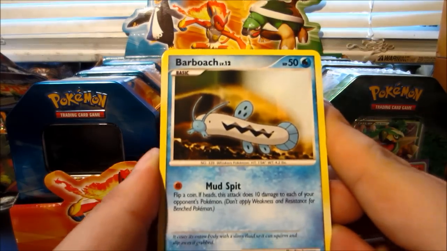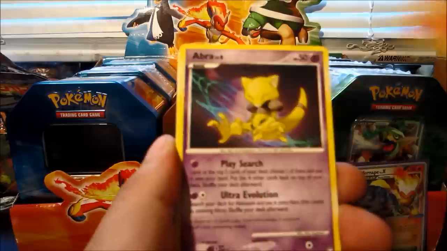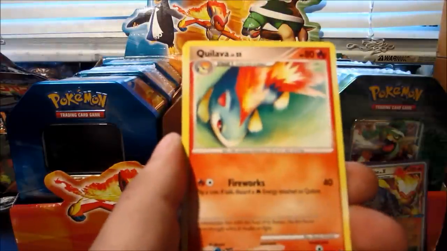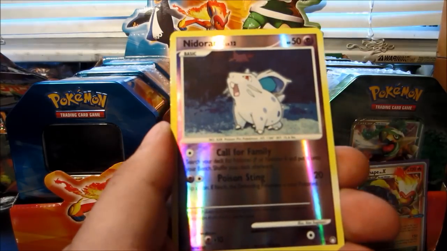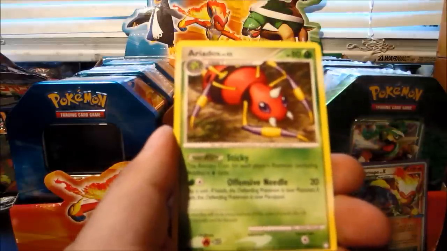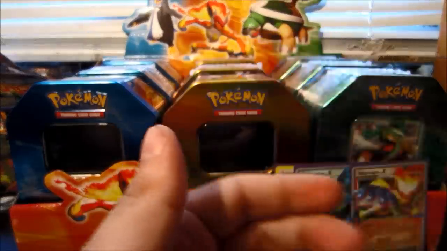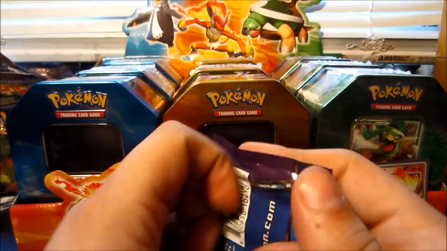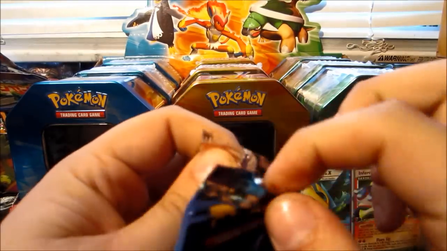Start this pack off with a Barboach, an Apom, very similar, Abra, Cyndaquil, Sandslash, a Quilava, a Bebesearch, a Nidoran female, nice and basic, really cool though, and the rare is an Ariados with Offensive Needle and Sticky. So he had Sticky Web before Sticky was cool. Hipster Ariados. And last but not least, we have a Palkia pack from Diamond and Pearl base.